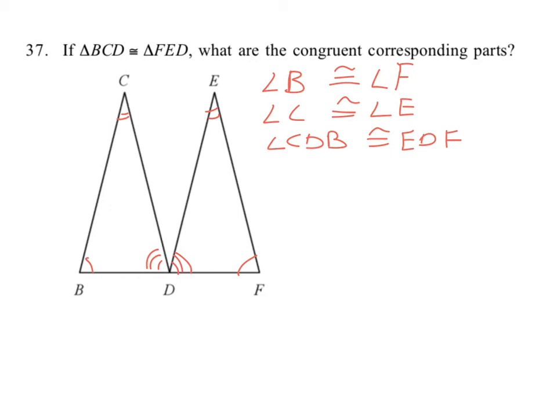It's not correct. So I'm going to say, yeah, if you have an angle or a vertex like vertex D where you have multiple angles coming off of it and you just name it as angle D, it's not going to be right. Okay. Now, those are the angles, but we need to do the corresponding sides. So let's take a look. We could do B to D is congruent to F to D.